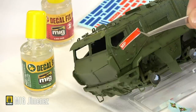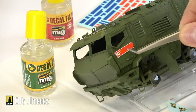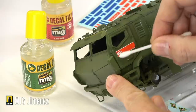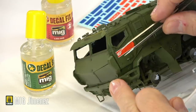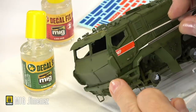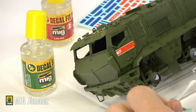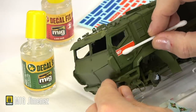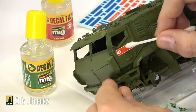Take the decal with some tissues and try to place it as fast as possible. You can use this cotton stick to move the decal, or also the tweezers. Remove the excess of liquid with the cotton and just let it dry for a while.